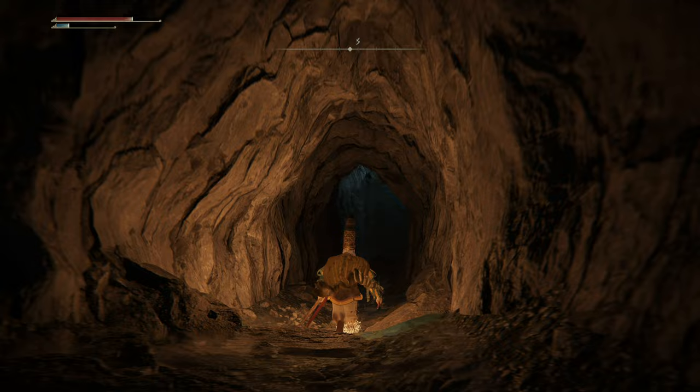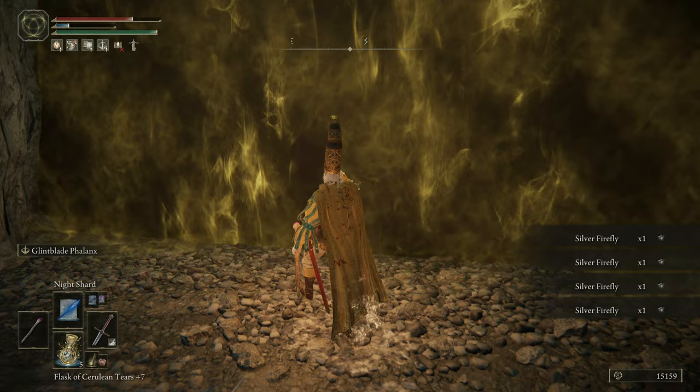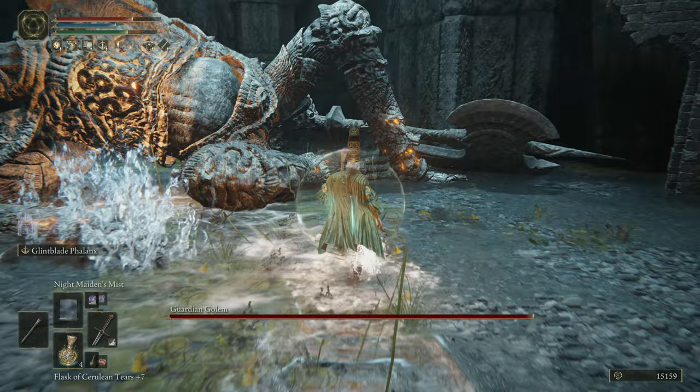And hey, there's the boss. It's a big arena. That's a really big arena. Let's go ahead and Wondrous Physic. We have our hawk ready to summon if needed, and let's go. Oh, we should be okay, I think. Let's do a little mist for fun. Then get out of there as it just breaks.